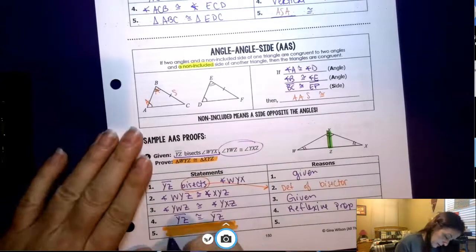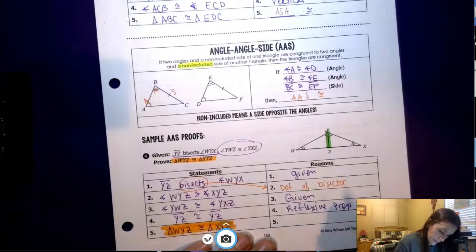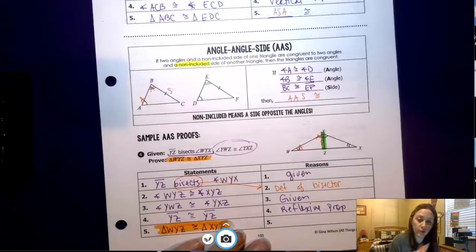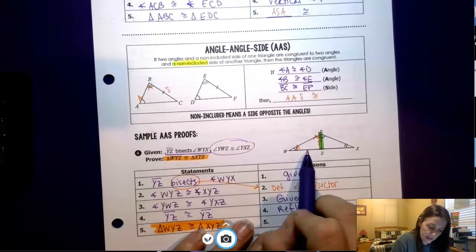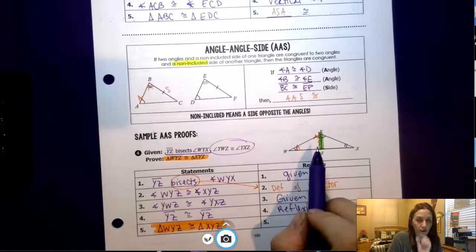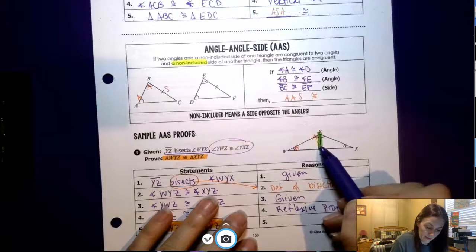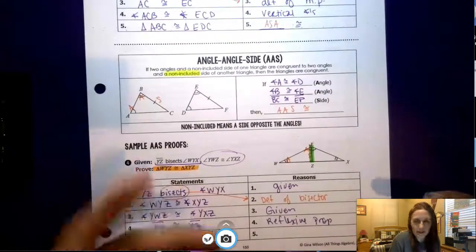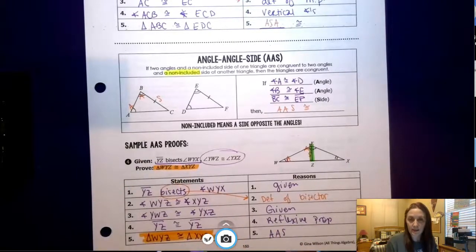We are going to put triangle WYZ congruent to triangle XYZ. Angle, angle, side. Remember, you want to go the closest route you can. So AAS, you don't want to go this way because you would skip a side and an angle. So you want to skip the fewest amount of things, and here I would just have to skip one side. So angle, angle, side. I could say side, angle, angle, but we don't usually say it that way. But it's the same thing. We start angle, angle, side. Okay, I'm going to pause and go to the next page.